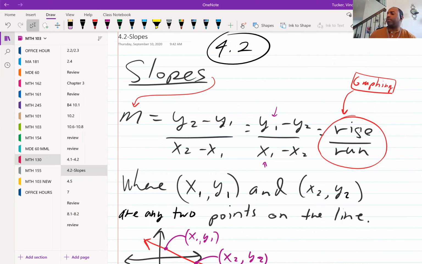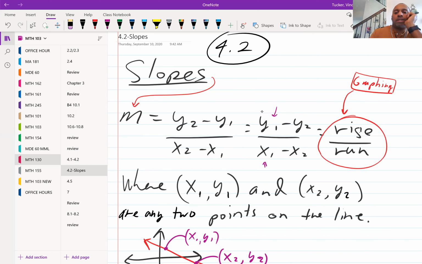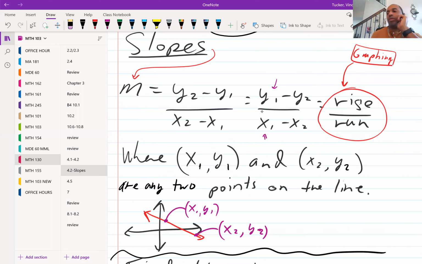All right, so the formula for the slope is y2 minus y1 over x2 minus x1. Y1 minus y2 over x1 minus x2 is the same thing. If you do it either way, you'll get the same value, and I'll show you what I mean in a second. When it comes to graphing, it's also represented by rise over run. Notice M is what we use to represent slope. We couldn't use S because S is used in other places, and you can't just keep using S for everything. So M represents our slope.